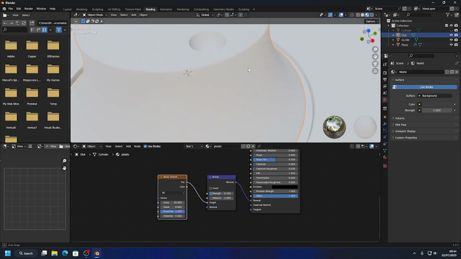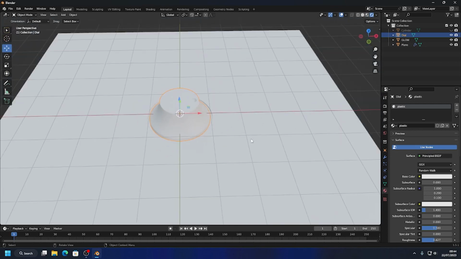But if I zoom in, you can see it's got these little bumps just to give it some kind of noise detail. It's not perfect, but it's got some kind of texture to it. Okay, that's all I need to do. Now you can play around with these settings until it's something you like, but that's all I needed really.